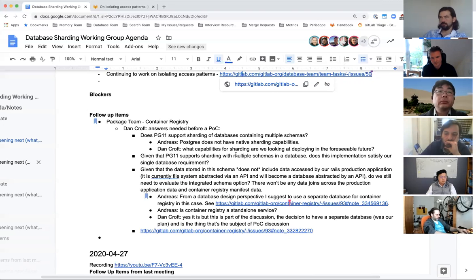The design that I think you linked to here, Andreas, that had been come up with lots of discussion with Jerome and Haley and everyone in the container registry, had led to the point where we decided to create a separate database. So that's the thing we already planned out and were executing against, up until we started having discussions about sharding in the long term and application extraction and all of that.